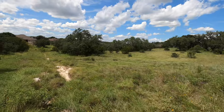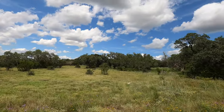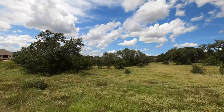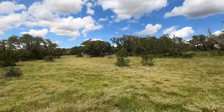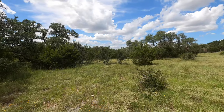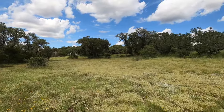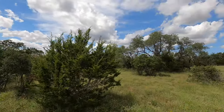We looked at a few properties the other day where they were really getting creative with that. But once you get past where this initial front dip is coming from the road, it does level off a little bit. You still have a slope from the front to the back, so no matter what, you are going to have some steps going off the back of the property. It all depends on where you put the house. Because this does pie out, you would need to pull it back from the road just a little bit. There's just so much space heading toward this back open area — that is going to save you some money on clearing trees. And you do have some nice oaks on the edge of it already, which you always want.